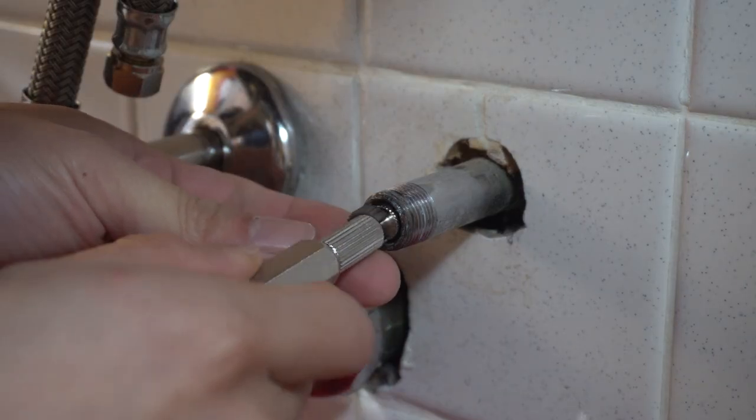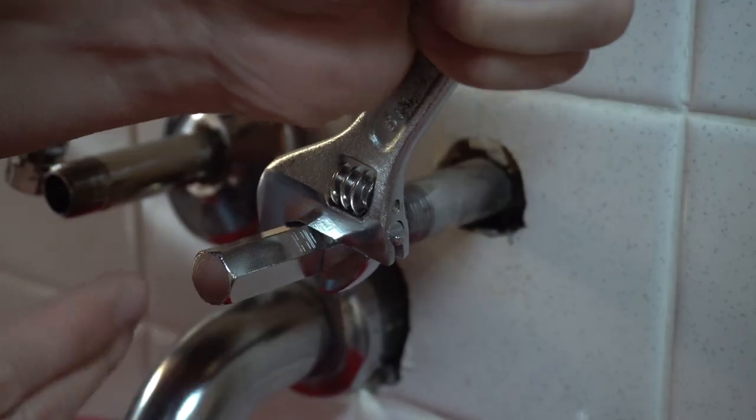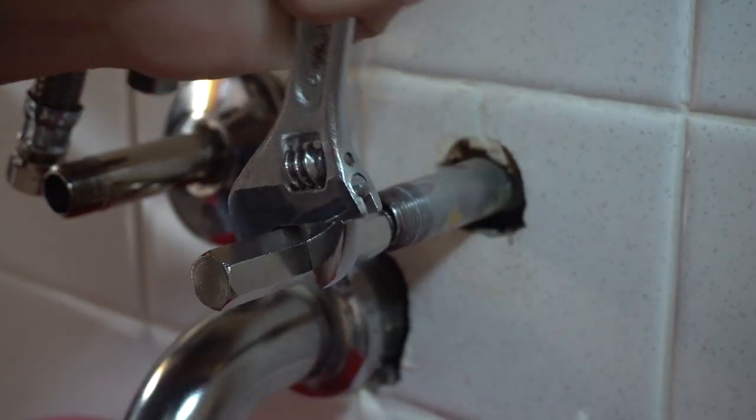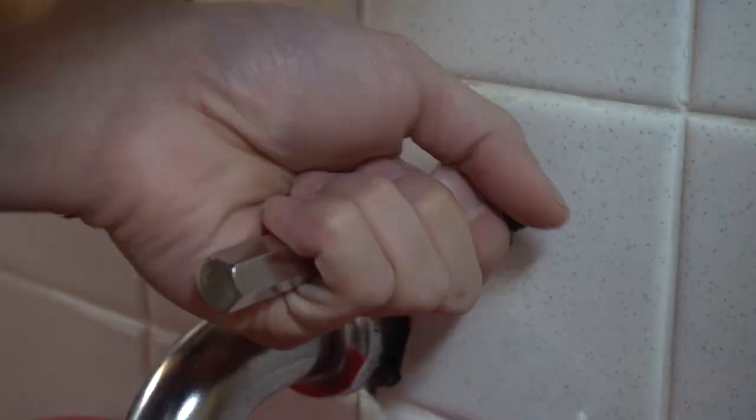It's real simple, just stick the gear side of the tool into the pipe, then fit a wrench onto the hex part that sticks out. Now twist clockwise to unscrew the pipe. The gears should catch the inside of the pipe and give you the leverage you need to twist it off, even if it's stuck from over-tightening or sediment buildup.